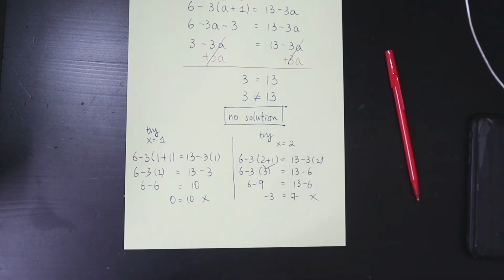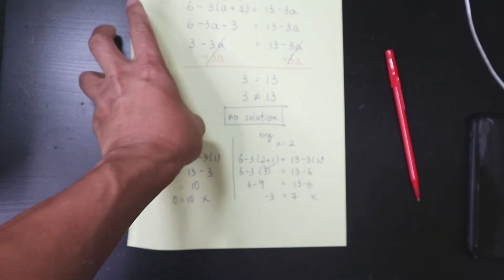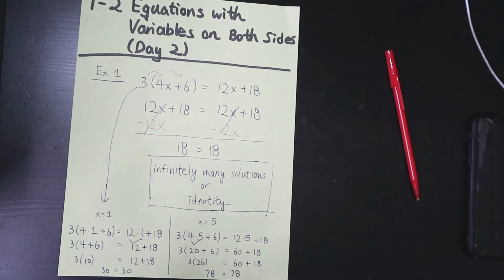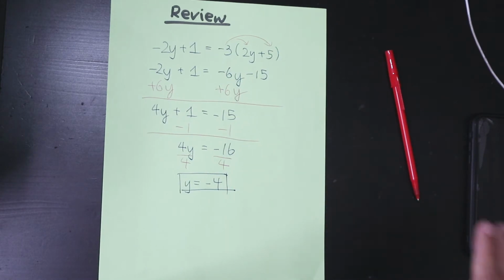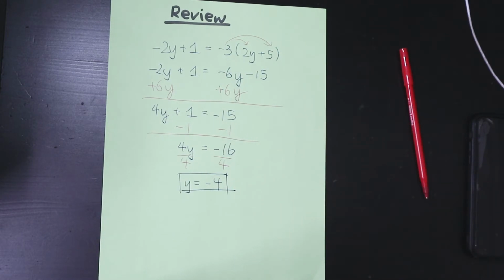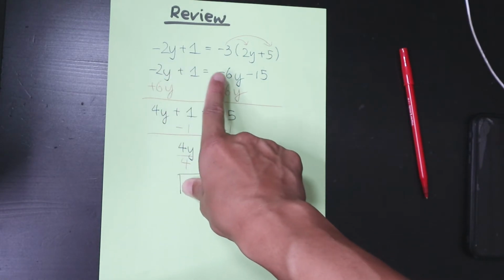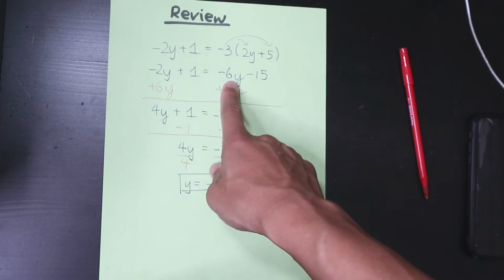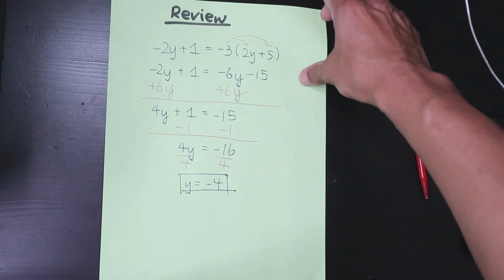So at the end of this lesson, I want you to realize that an equation with variables on both sides could have no solution, could have infinitely many solutions, or it could have just one answer. Right? One answer like this. And this is the best, and here's the strategy to do this faster. If I see that two coefficients somewhere in the middle of the steps are different, right? One of them is negative 2y and the other one is negative 6y. I know that at the end I have an answer, right? There must be an answer somewhere.